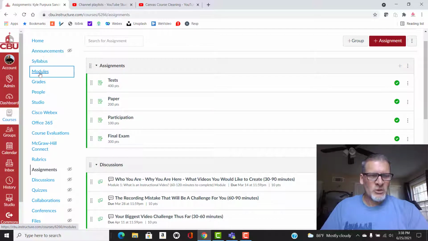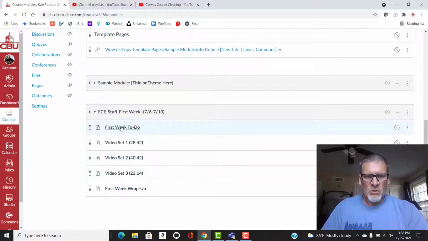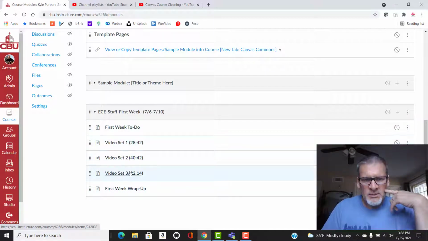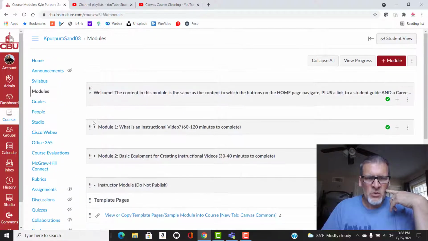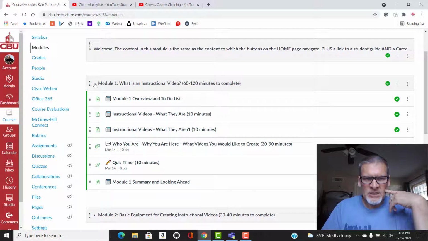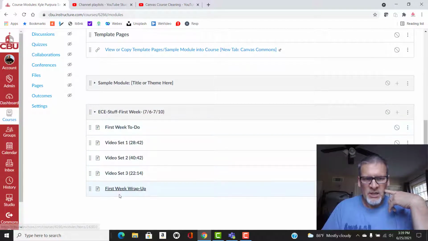Let's go back to modules. Whoa, now we're down to pages, right? And I've got first week to do, first week wrap up, and some video sets. So just make sure that I don't have anything with that similar name, and I don't, right? This is module overview and to-do list. It's not like first week to do and first week wrap up. So I'm going to find these pages and I'm going to delete them.